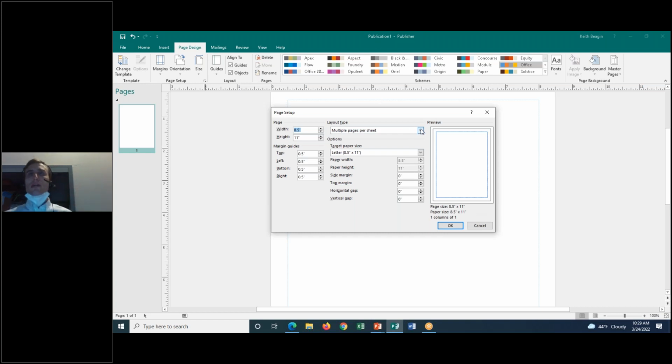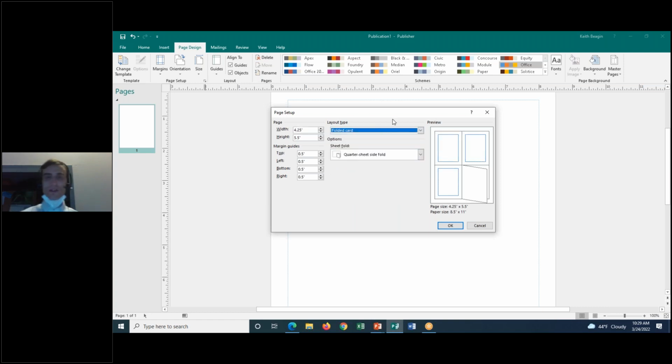So let's go to layout type. Let's click on the drop down and select folded card. And you'll notice it's going to automatically build that layout for you. Okay, and you'll notice there it is again, that distinction, page size, paper size. It's still using an 8.5 by 11 piece of paper, but it's subdividing it into 4 quadrants, each of which is 4.25 by 5.5 inches in length and width, excuse me. And by the way, as you can see, it's one side of one sheet of paper, because when we fold it, that's all we're going to need.